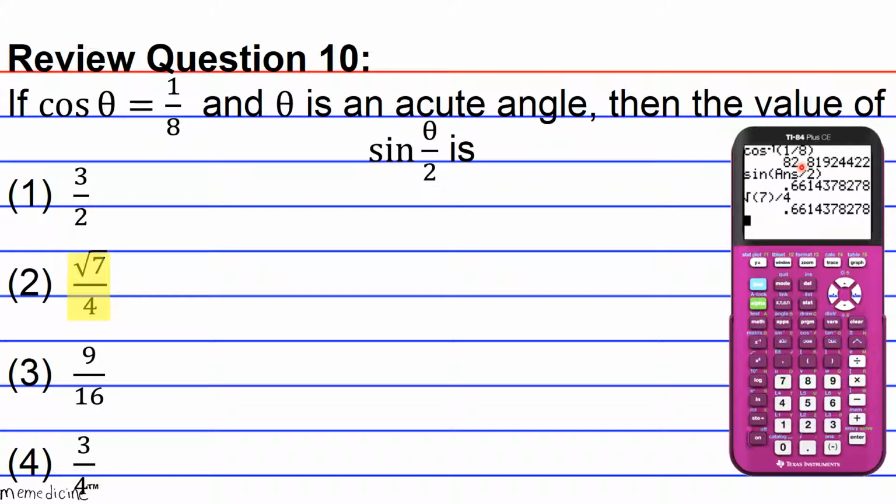Okay, so you can input this by pressing second x squared to get the square root. Okay, 7. Then press the right arrow to escape from under the radical sign. You close the parentheses, and then you divide by 4. Okay, and then you hit enter. And then you're going to get a matching answer, and so you find out that the correct answer choice again is answer choice 2. All right, okay.